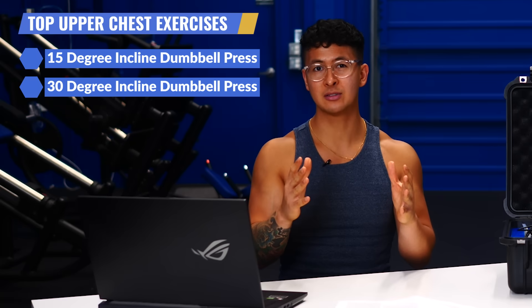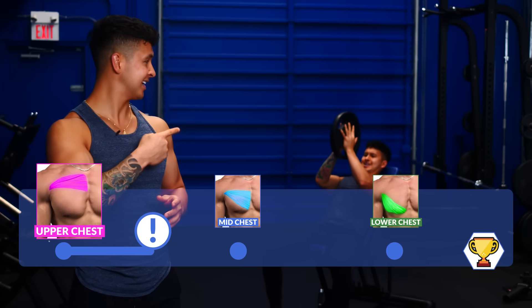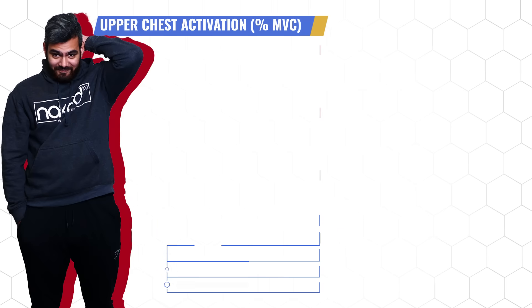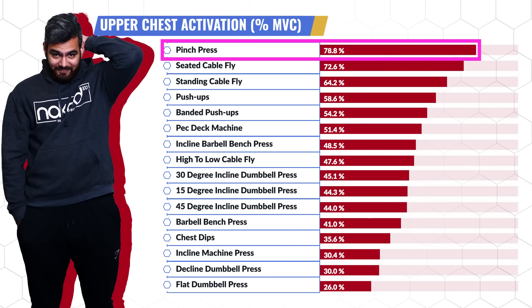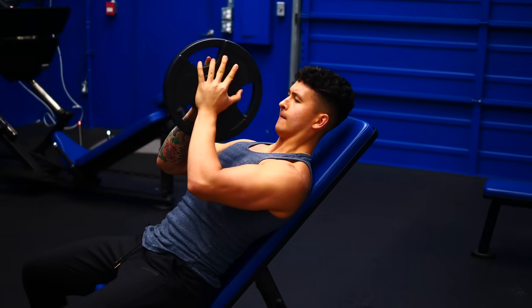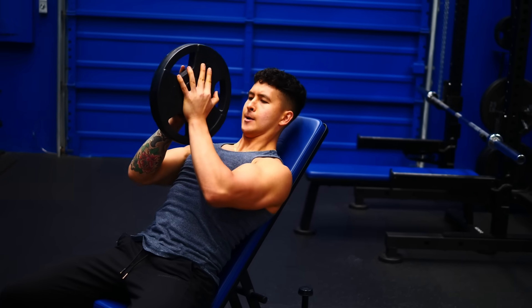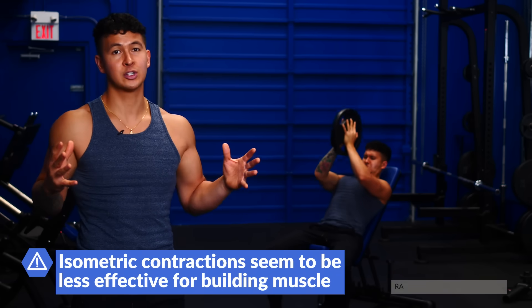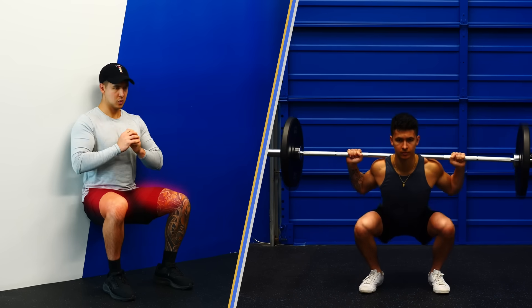I'd highly suggest that you try out both angles and just see what feels best for you. There is, however, one more upper chest exercise I want to highlight — it's called the pinch press, a popular Instagram influencer exercise. This ended up being by far Raza's top upper chest exercise and scored quite well overall for me as well. But I wouldn't recommend it, which brings me to one of the limitations of EMG. Although an exercise may activate a muscle really well, it doesn't necessarily mean it's the best option to grow that muscle. The chest is activating really hard to keep the weight squeezed together — this type of contraction is called an isometric contraction, which unfortunately just isn't very effective for building muscle. It's like trying to grow your legs with wall sits instead of squats. Luckily, the pinch press is the only high-activation but low muscle-building potential exercise in the list I tested.